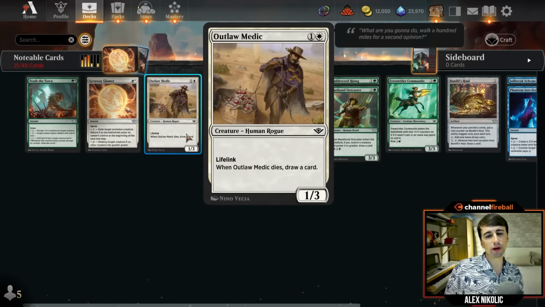Outlaw Medic. This is the 1 and a white 1/3 lifelink that when it dies, draw a card. Actually, a card I've been playing quite a bit more as the format's gone on. I've been playing a lot of black-white in the last little while, and this card's really strong there. Not just because of sacrifice and stuff, but coming up the ground, there are a lot of little small synergies with this card. And often, a missed opportunity I see with this card is just not throwing it into a double block or a triple block to gain a little bit of life.